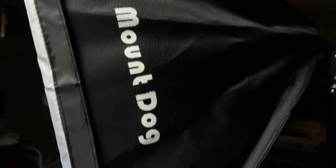Here are two of my box lights. I've had one of them for a couple years now, and I just bought another one this year. I do have a ring light as well, which is pretty much what I film with. But I'm really trying to step my game up when it comes to my equipment and filming. So it's taking me a little bit longer to get to where I'm trying to go, but that's okay.